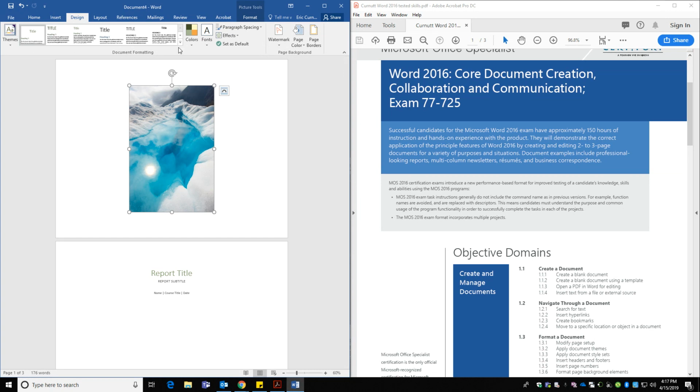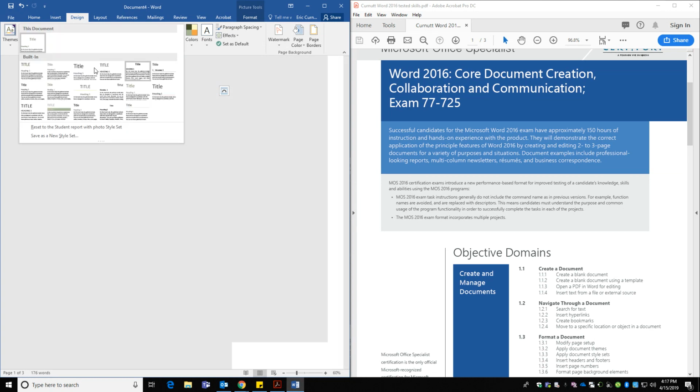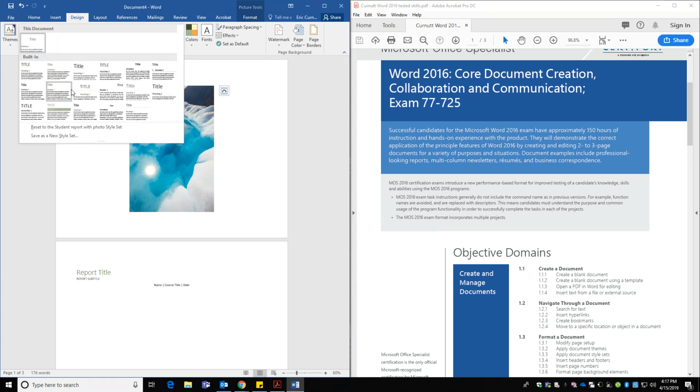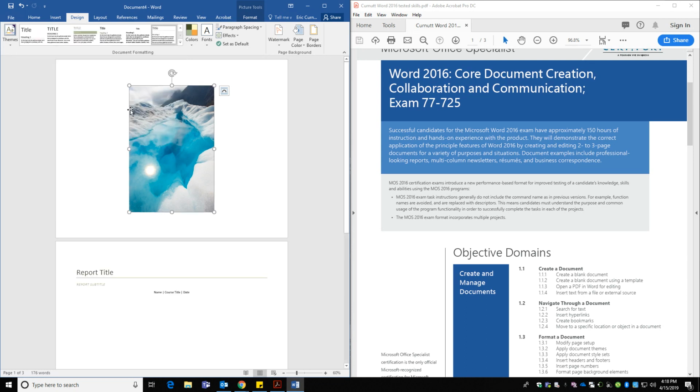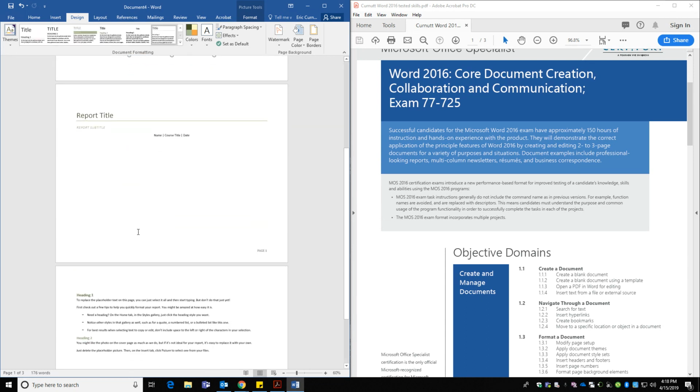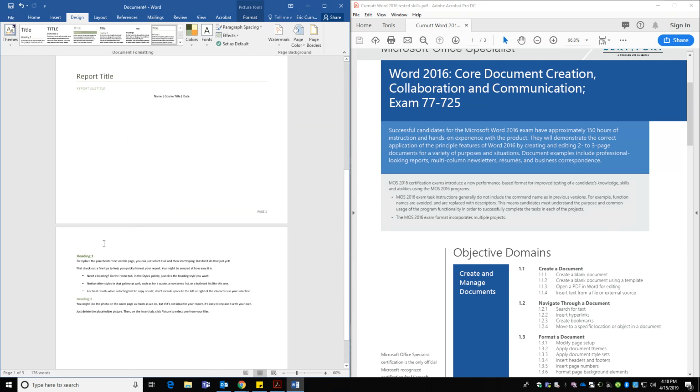Style sets, we can also change these. Let's go with this last one, Word 2010 for the style set. That's just kind of the way the font's all set up and stuff there. So we've done the theme, which is the general overall theme of it, the color of it, and then the style set of it. Okay?